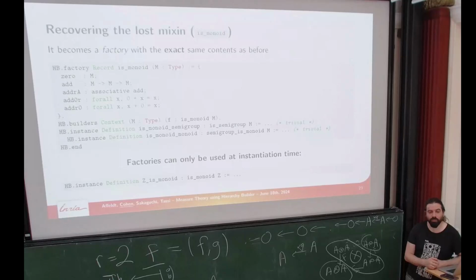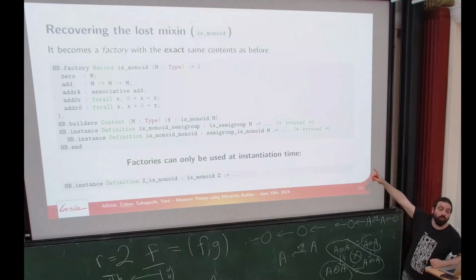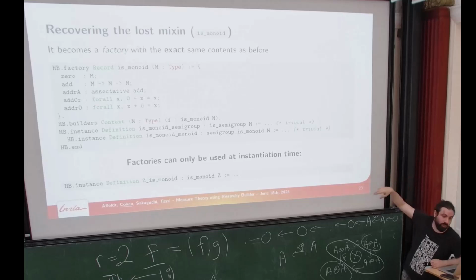So hierarchy building, how about the integers for that? No, it's just an example. Okay, so that HB.instance is an example of instantiation of the hierarchy. The hierarchy doesn't need to know about it, but if you want to inhabit the structures in your hierarchy, you can by using an instance. Many instances will also just be in the ordinary library and not in hierarchy builder. So this is the way to build a hierarchy using hierarchy builder. I didn't show you how hierarchy builder internally works. I'm showing you how to use it to build a library. So this is a tiny toy library, but it's been deployed on MathComp, and you have at some point structures like this, and you provide instances in the library where you define the hierarchy.